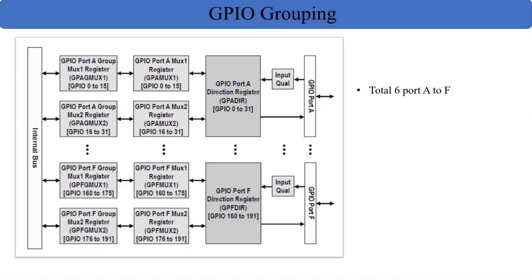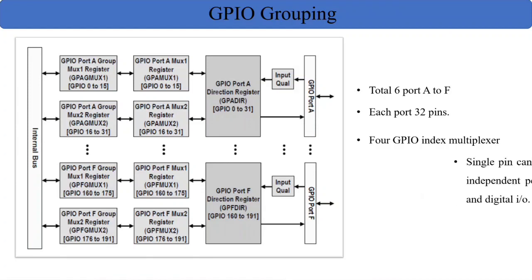So there are a total of 6 ports, A to F, and each port has 32 pins. Port A has GPIO 0 to 31 connected with it, and port F is connected with GPIO 160 to 191, and it has a GPIO index multiplier of 4. These index multipliers decide what the pin is used for, whether that pin is connected as a GPIO pin, or as a peripheral such as EPWM and communications.